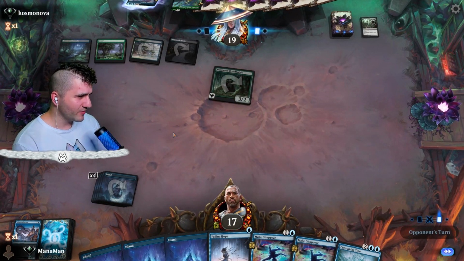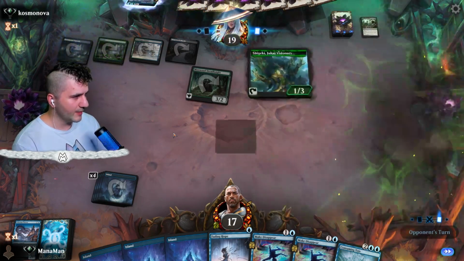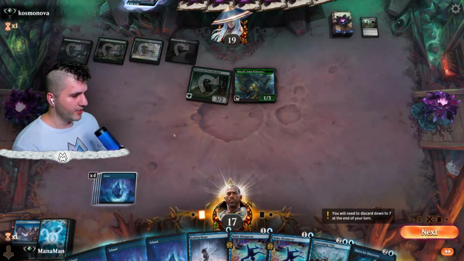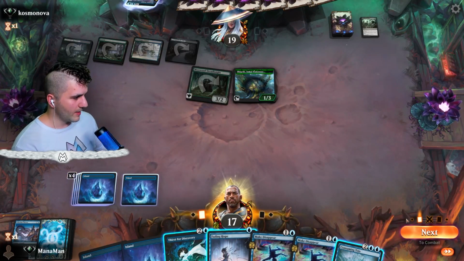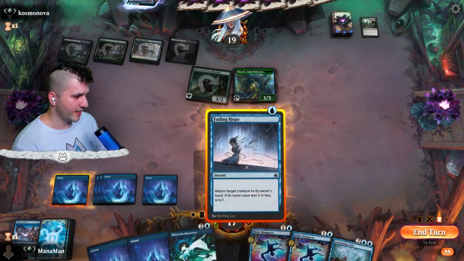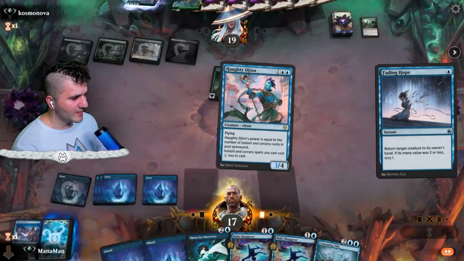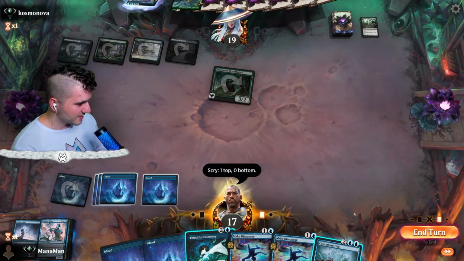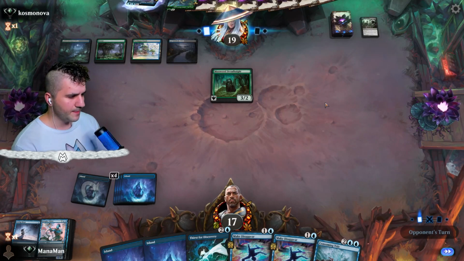Unfortunately, if they don't make use of this other 2, it won't be maybe as bad, but we're going to need a little bit of help here. Shigeki, another Thirst for Discovery. Well, I think we just pass. Well, man, I guess let's go ahead and Fading Hope the Shigeki at this point, just to slow them down. And there's our Haughty Djinn. That is going to be what we need here. Let's go ahead and pass the turn. 17 to 19.